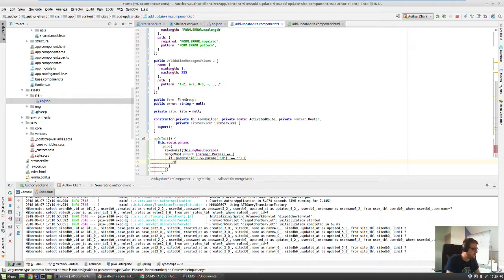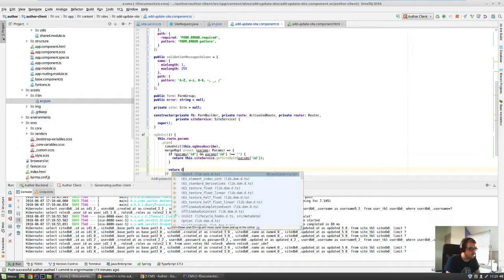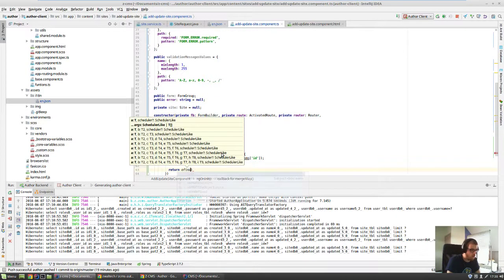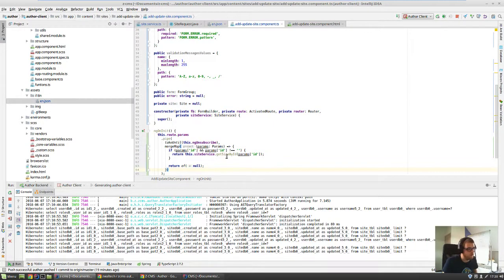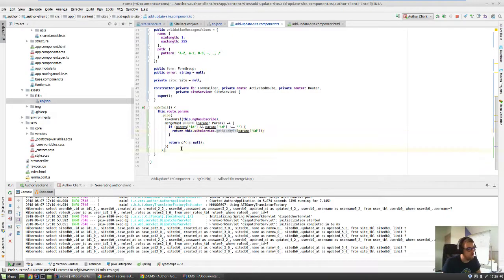So if it exists, we return this.siteService.getSiteById(params.id). Else we return an observable of null. So what this means basically with our mergeMap is that we will get a site or null if we don't have the update. So after our pipe we can then just say subscribe site.